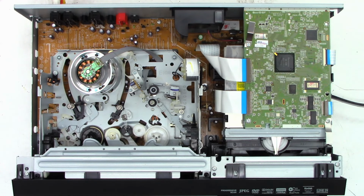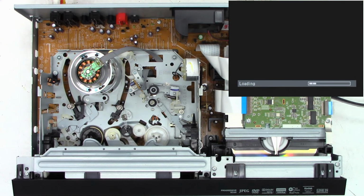And then I have a record test disc from another customer. And it shows it's trying to read the table of contents. Capturing in 3, 2, 1, capture. And it shows it is recording. Let's see what it comes up with here in just a moment after it reads the table of contents.